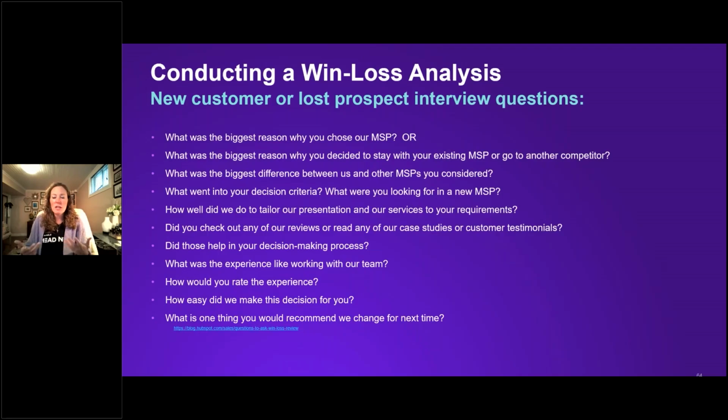Because it is important to understand what prospects are basing their decisions on, because this could be information that you can use to help improve your existing services, because maybe you find out that you don't currently offer a service today, but their competitor does. You can use that to fix things. Or maybe you can use it to fix some messaging from a marketing and sales perspective, because maybe your prospect is saying, well, I was looking for this, and you're like, we do offer that. And so there's a marketing messaging or a sales messaging mismatch there. So you would want to get that corrected.